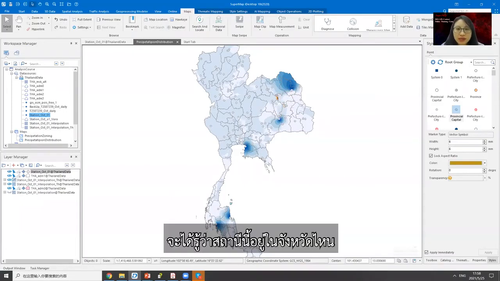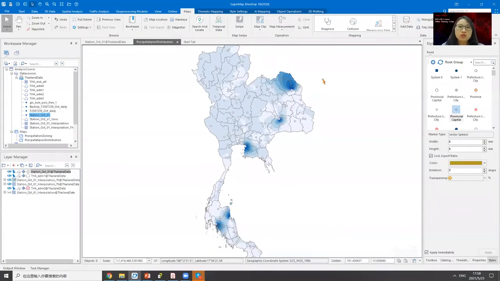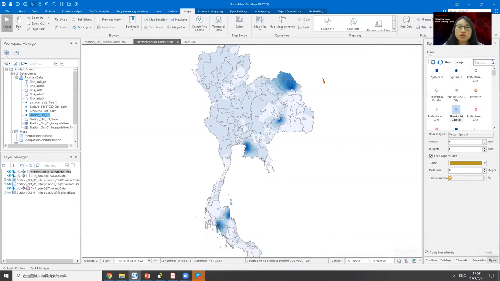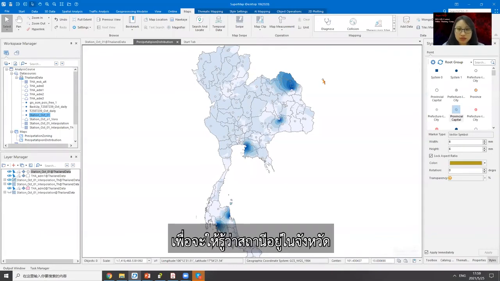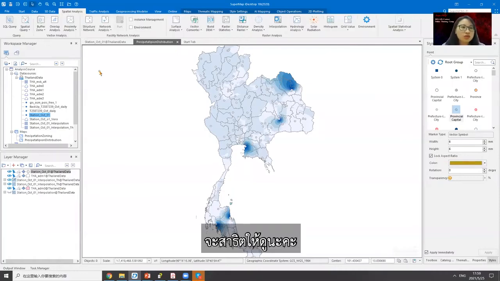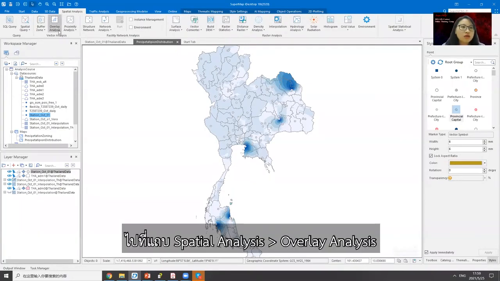We can know that the stations are in the cities, so they have the relationship with contain. So here we can use the overlay analysis to analyze which stations are in which cities. So let me demonstrate to you. Here we find the overlay analysis in the spatial analysis.